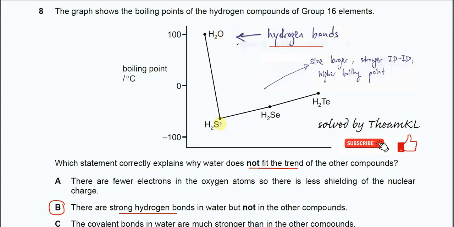As you can see from H2S to H2Se and to H2Te, because it's down the group the size is getting larger. So when the size is larger it has stronger IDID forces. And when it's stronger IDID, the intermolecular force is stronger, therefore the boiling point is higher.